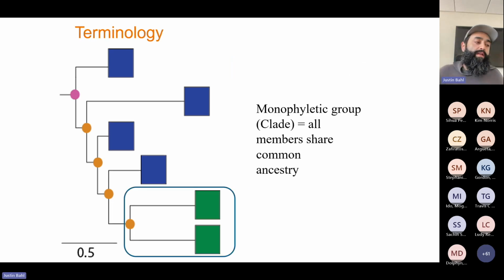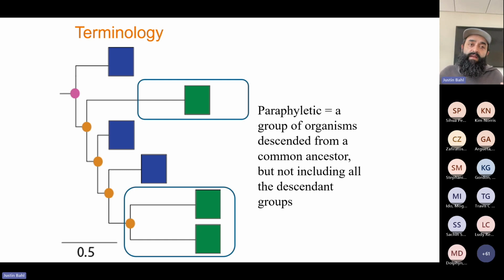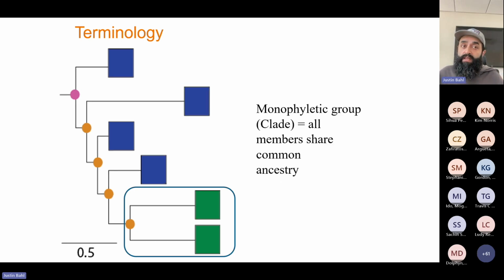When viruses are grouped together, we call that a monophyletic clade. And if they are not, if our trait of interest, these green squares, for them to be monophyletic, we have to include some of these blue ancestors. We would say that then that is paraphyletic. That is not monophyletic. Where monophyletic only includes this group of interest.